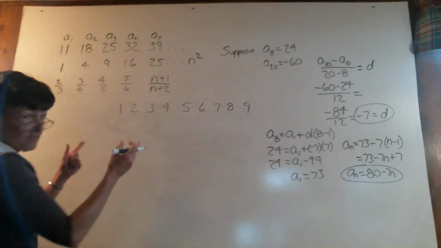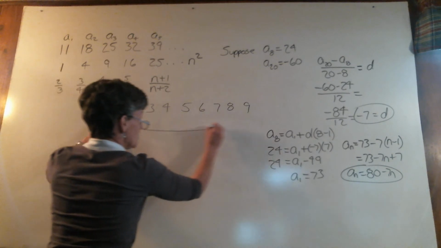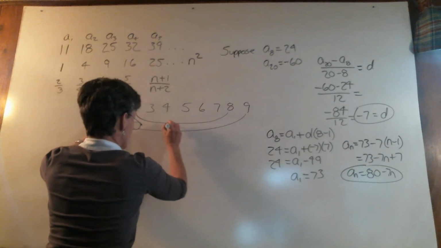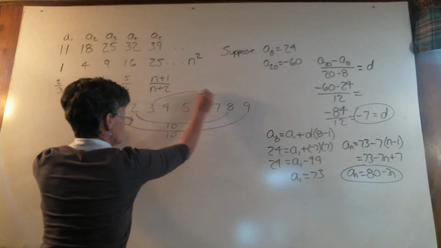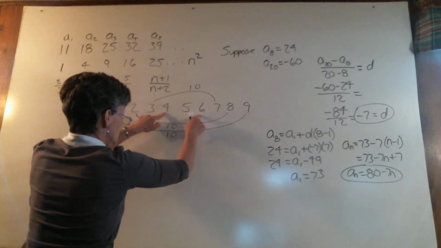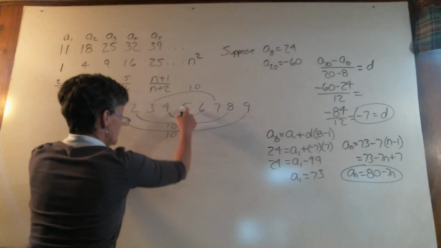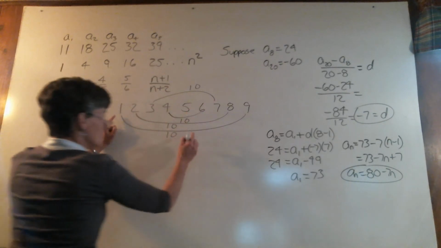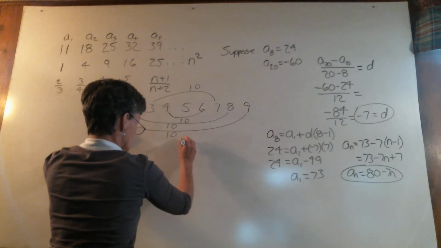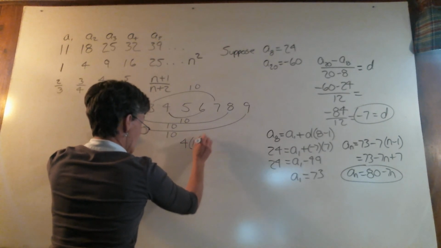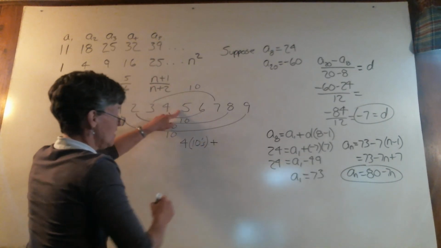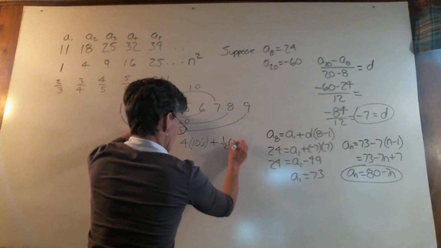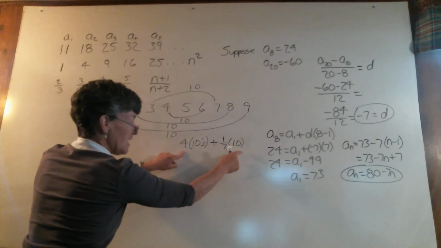Now, if I wanted to add those up, the easy way to do that would be to take these two and add them, and I get 10. And then these two, and I add them, and I get another 10. And then these two, I add those and get 10. And then these two, I get another 10, and then I have a 5 left over. So basically, out of those 9 terms, I have 4 10s plus 5, that middle term, and 5 is half of a 10. So I have 4 1/2 10s.